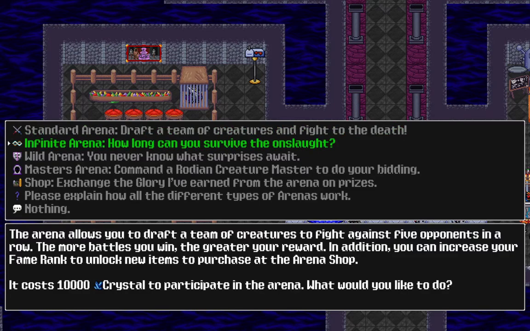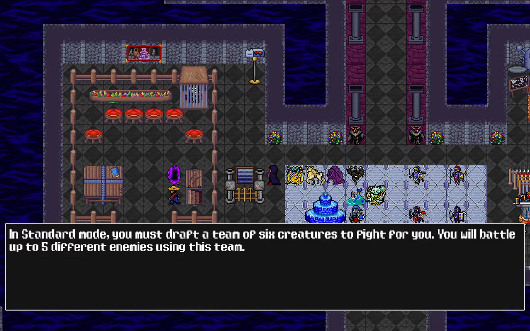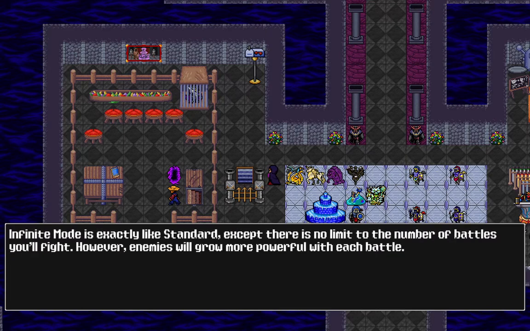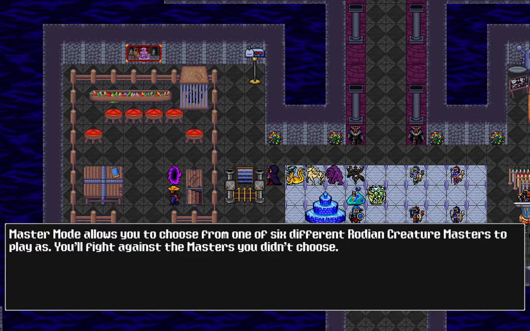All right, so please explain how all the different types of arenas work. There are 4 different types of arena modes: Standard, Infinite, Wild, and Master. In Standard mode, you must draft a team of 6 creatures to fight for you. You will battle up to 5 different enemies using this team. Infinite mode is exactly like Standard, except there is no limit to the number of battles you'll fight. However, enemies will grow more powerful with each battle. At the start of Wild mode, a rule will be chosen at random that changes the way that arena battles work. One rule might limit the creatures you and your enemies can have to a certain class, while another might give all creatures a certain debuff that you must work around in order to succeed. Master mode allows you to choose from one of 6 different Rhodian creature masters to play as. You'll fight against the masters you didn't choose.